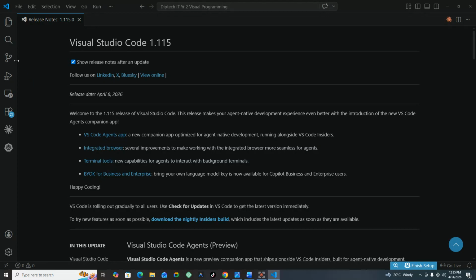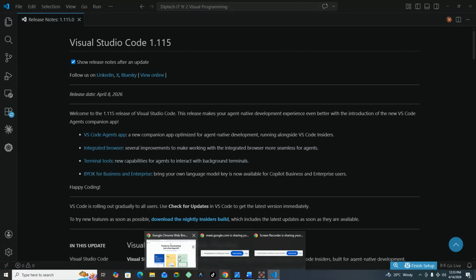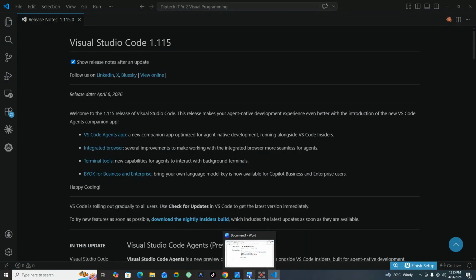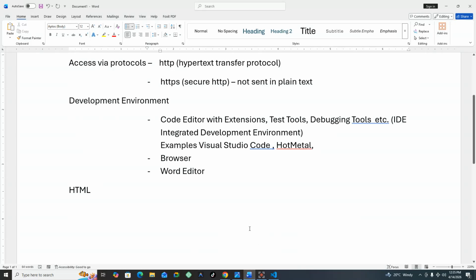Now, once you have Visual Studio up and running, remember we said a code editor will allow you to do several things. For example, it will allow you to type code. At the same time, it will come with debugging tools and also formatting tools and so on. There are so many extensions that you can install inside the IDE so that it enables a very smooth experience when it comes to writing and testing your code. So that's the most important thing at the end of the day.